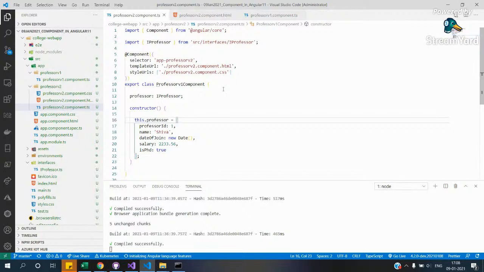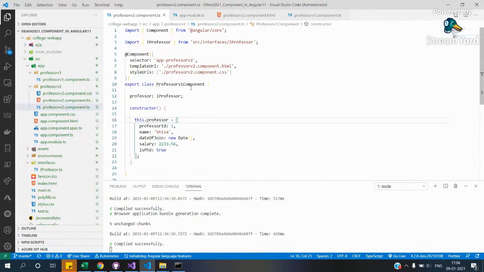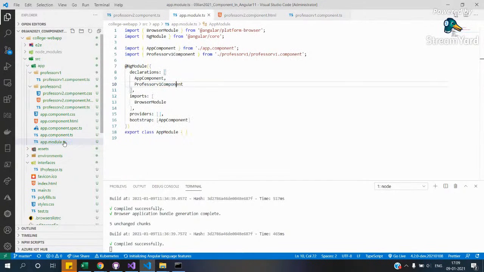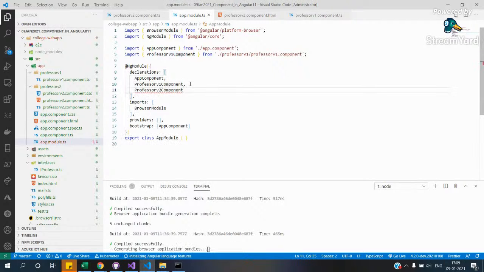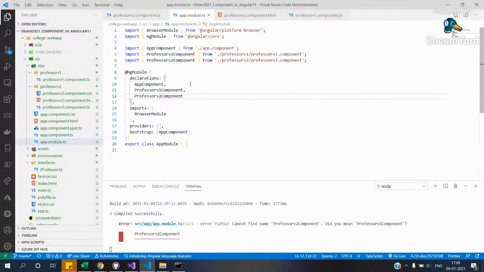So we did this, and the second step is anytime we do it, we need to... Did I change the name? Okay, that should be Professor V2. And let me copy this, come back to app module TS, place it there and bring in its namespace.